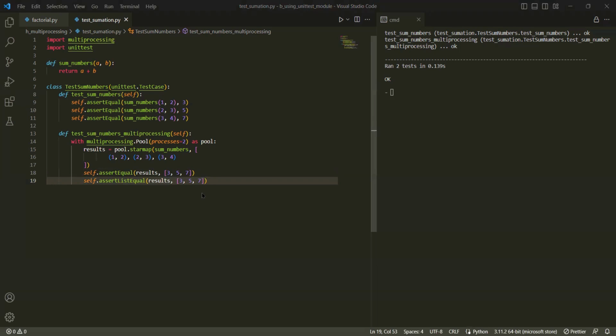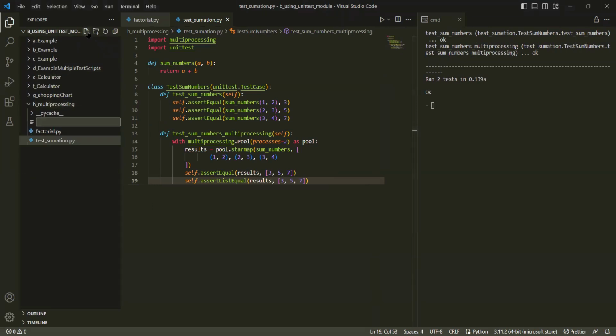Hope it's clear how the testing is happening. But here your main logic is an ordinary function. It is not multiprocessing. To make your unit testing faster, you are doing it like this. The processes you're mentioning say to take only two processes and execute these. It will happen when you have a function and it needs some arguments, you pass them. The consolidated results you can take and execute instead of checking manually. So this is one thing. And the last example.